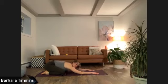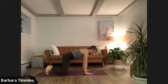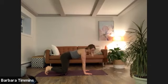The next one's a little spicier, so you can mentally prepare. Good. And then when you're ready, we'll come forward, hands and knees. We won't be on our hands and knees too long tonight. So hands under your shoulders, maybe a little wider. Knees right under your hips. And you can tuck your toes if that makes you feel a bit more stable. If it doesn't, don't worry about it. Point your feet. Doesn't matter.